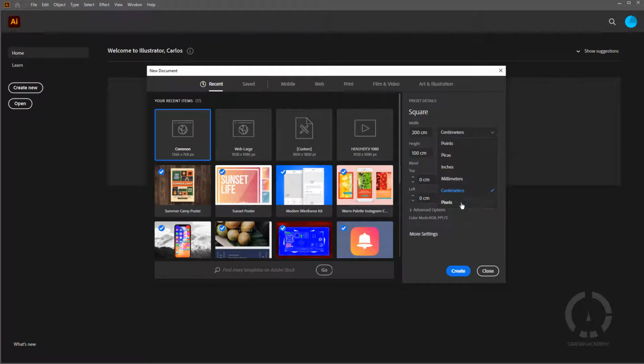So I'm going to go back here to pixels. I want to use pixels, and I want to change this to 1080 by 1080. Okay, that's my setup. Now you can change the orientation as well, and in this case we have a square, a perfect square preset that we are going to create. And you can see that I have the orientation, so I can say I want it to be a portrait, or I want it to be a horizontal orientation, you have this option. In this case, it's not giving me the option because I have a square.